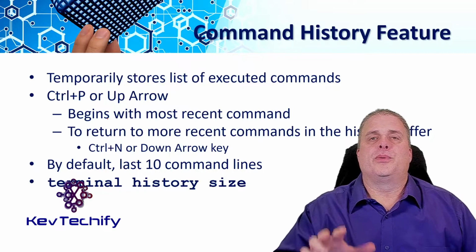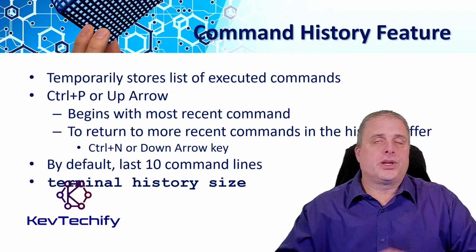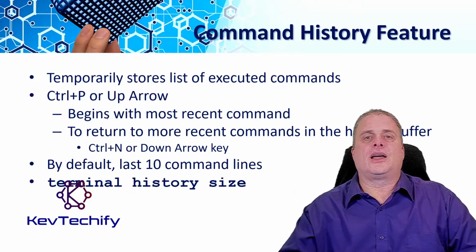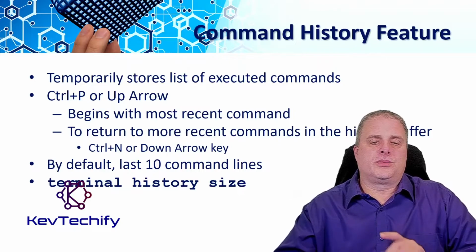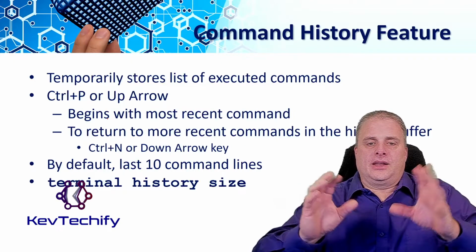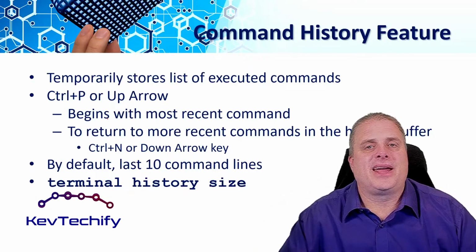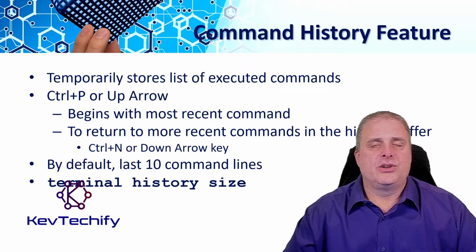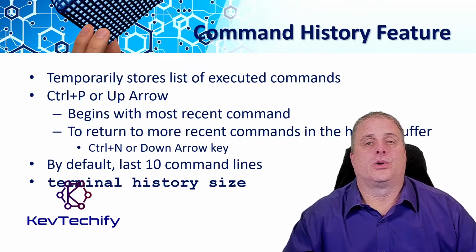Myself and a lot of other people, we increase that buffer size up to 50 if we're doing a lot of configuration, if we're repeating the same command a lot. You go in there and you type terminal history size, and then you put that size in there. You can increase that from 10 to 50, and that way it'll remember the last 50 commands you have entered, and that allows you to go up and down fairly quickly using those arrow keys, or Control P and Control N.